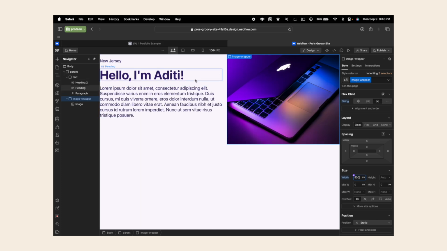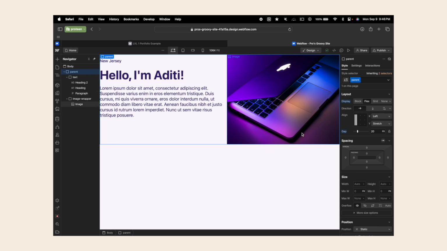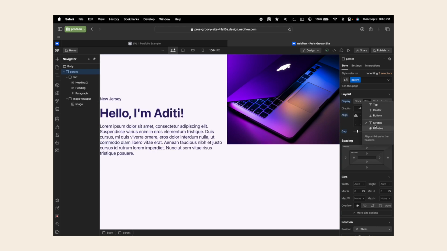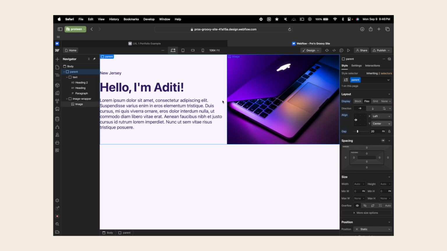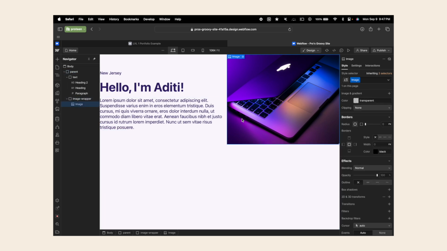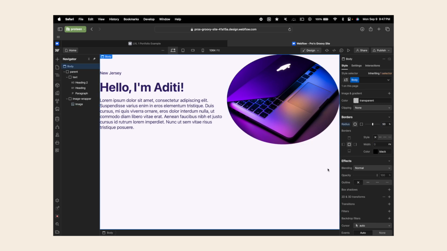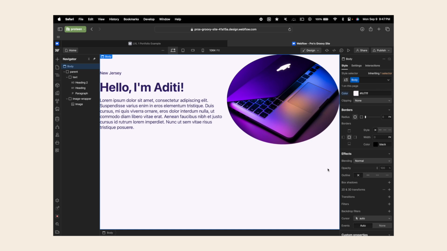Now our text is all pushed up to the top, and if I wanted to bring it all to the middle and have it all be center aligned, how I could do that is by going again to my parent, and here next to alignment settings, you can pick a different Y alignment. So I'm gonna go ahead and pick center, just like that. And again, you can play around with the settings. We're gonna grab this image and we're gonna go down to radius and we're gonna hit 50%. That should give us our rounded corners.